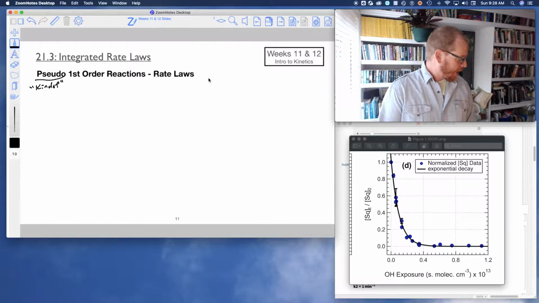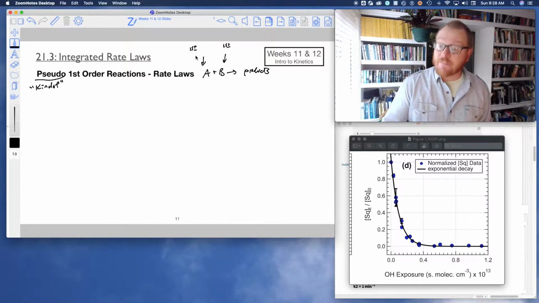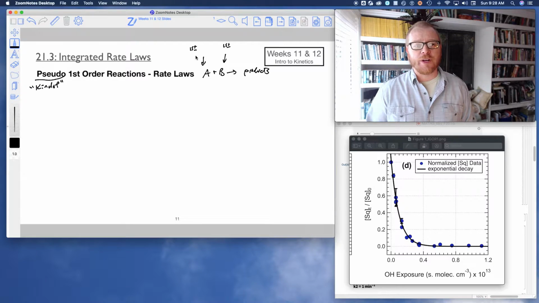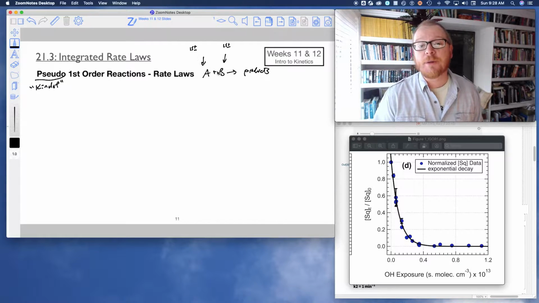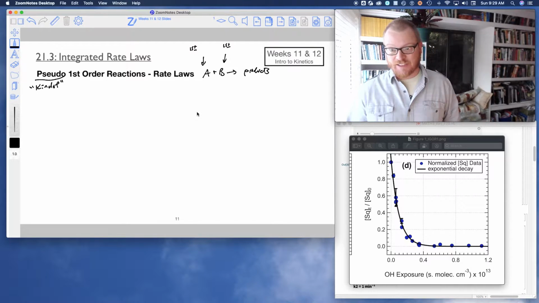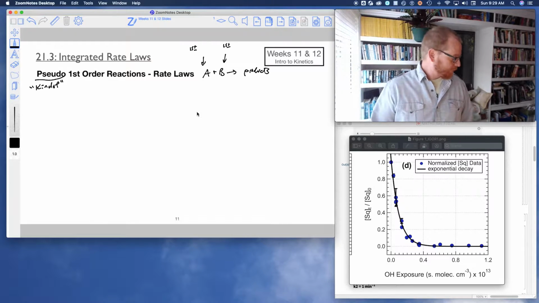So I'm going to start up here, and I'm going to say, suppose that we have a second order reaction, okay? So suppose we have a reaction that's first order in A and first order in B, giving us a true second order reaction. As it turns out, these reactions are pretty difficult to do experimentally, because you'd have to monitor the concentration of both A and B simultaneously. And that can be done. It's not impossible. However, it's difficult.